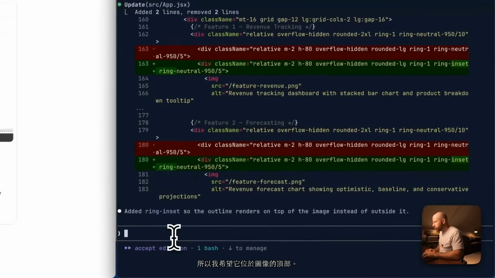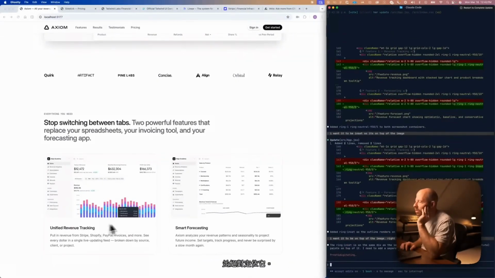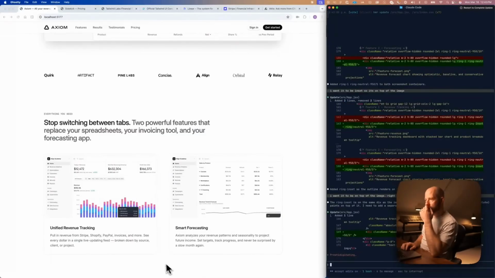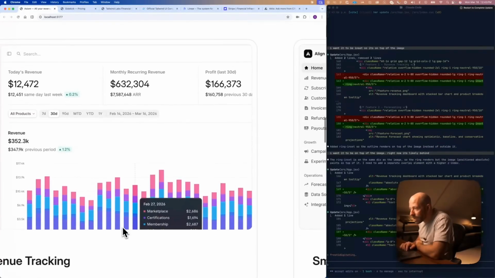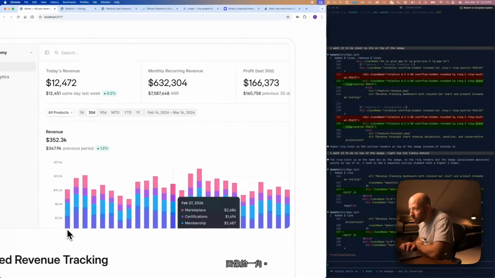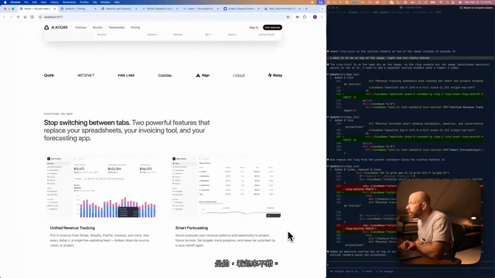So I want it to be on top of the image. Right now, it's likely behind it. I don't know how to do this stuff. I think you gotta put it on its own thing and absolute position it. I have no idea how this stuff works. Yeah, but now it's doing what I want it to do. So it has a ring on there, and it's sort of just kind of covering the corner of the image. It's like giving me a nice crisp border around it. Yeah, that looks good.